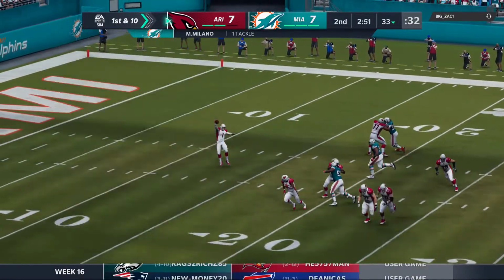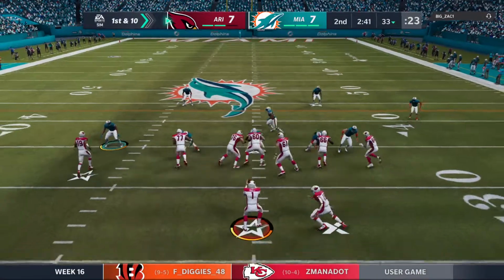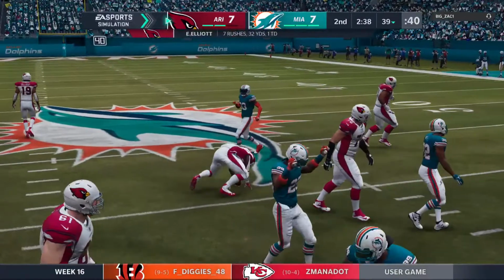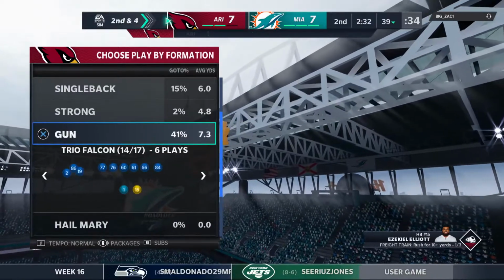Let's give a little credit there. The offensive play caller sensed that the screen pass was available. Whenever you're getting a lot of heavy pressure towards your quarterback, that's when you're thinking about running the screen and using that pressure against the defense. And it worked very well there for a first down. It's a 6-yard pickup, and it gets him to 2nd and 4.